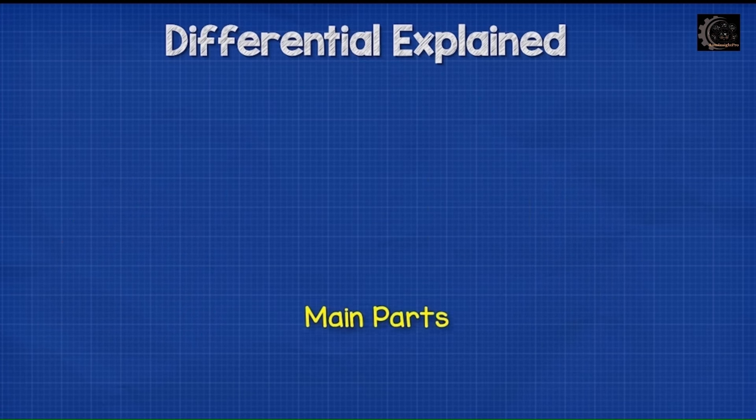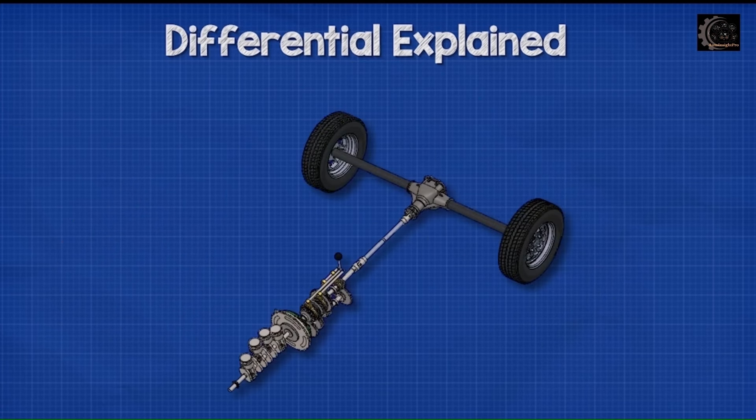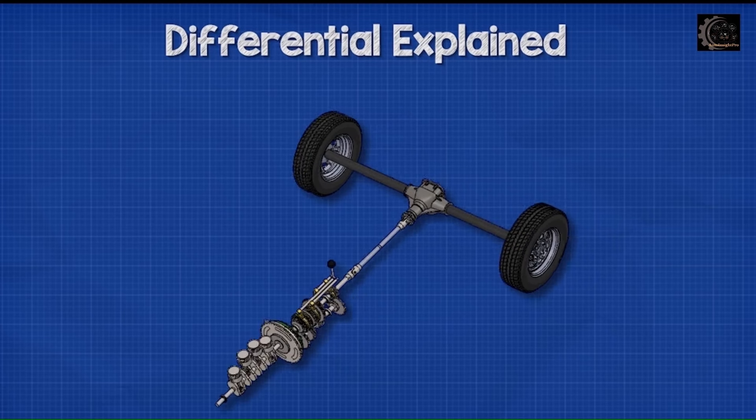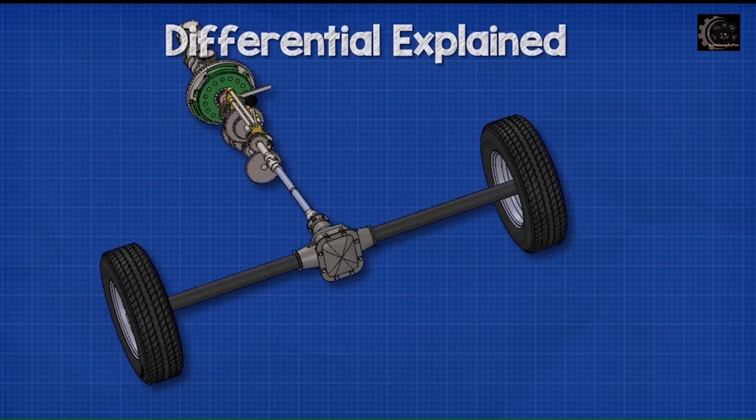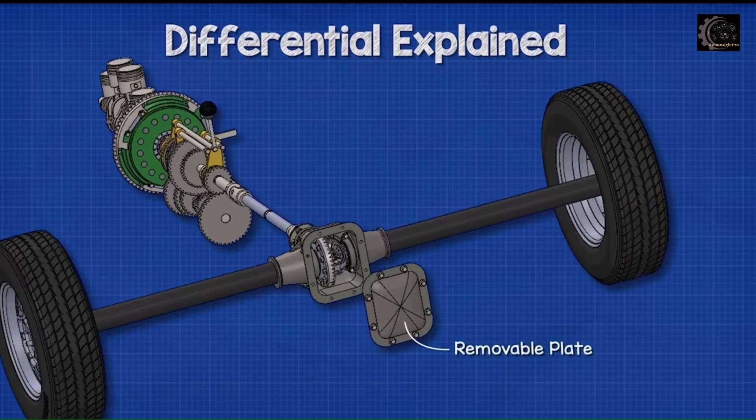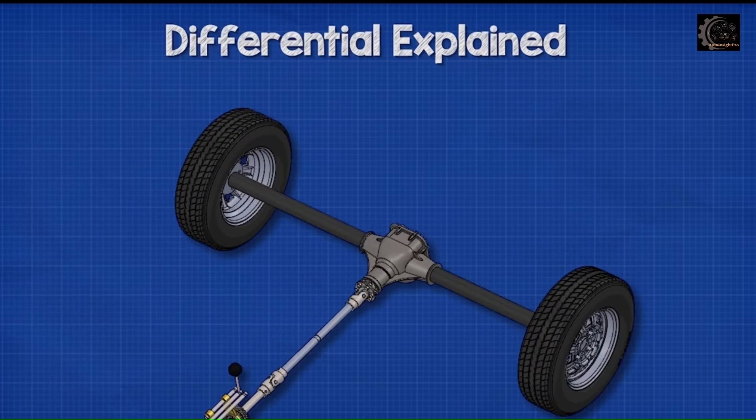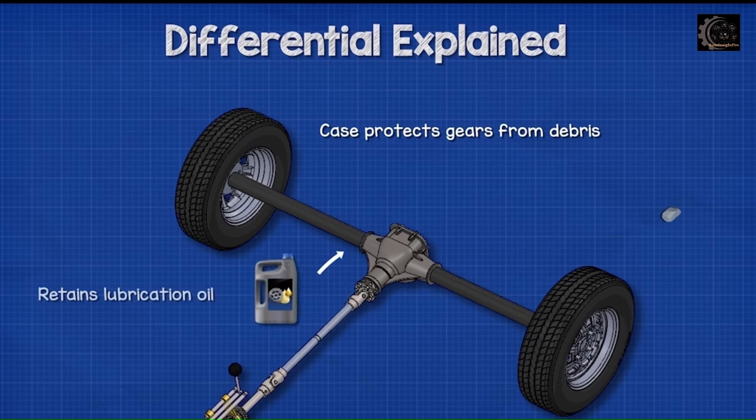Let us look at the main parts of a rear differential. First, we find the main housing, which surrounds all the internal components. Somewhere on the casing, there will be a removable plate, allowing access to the internal gears. The casing stops debris from the road damaging the internal gears. It also retains oil within the housing to lubricate the gears and reduce wear.